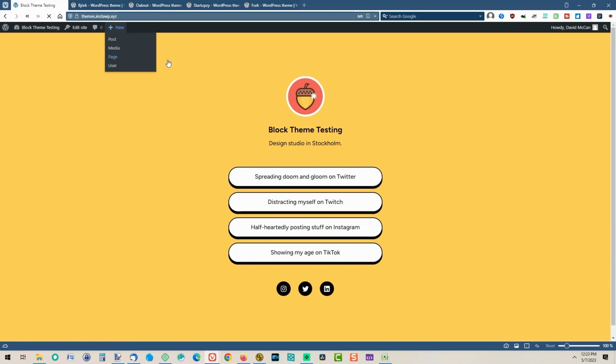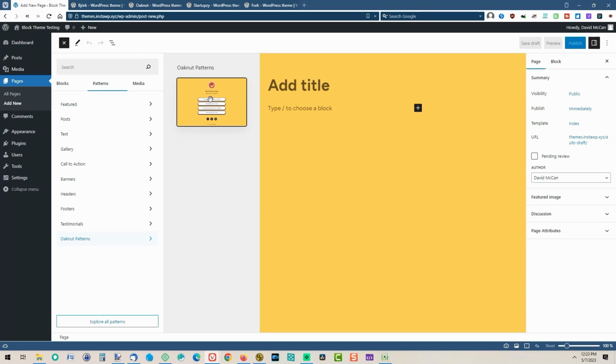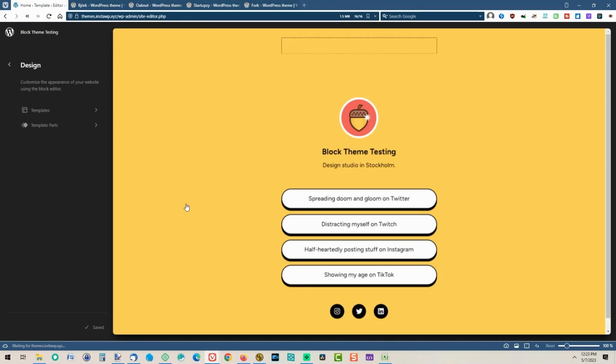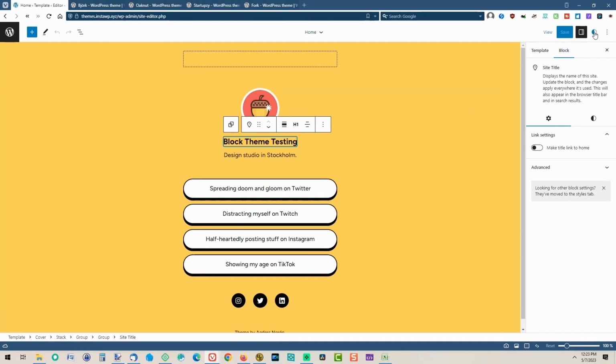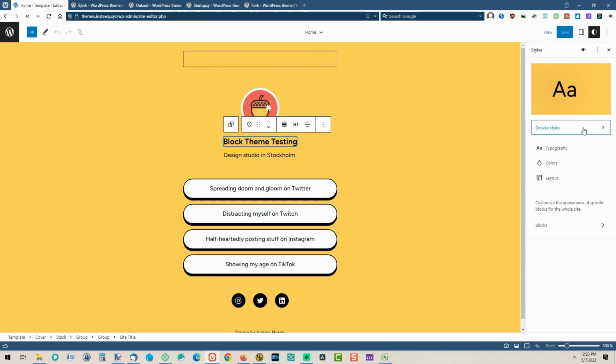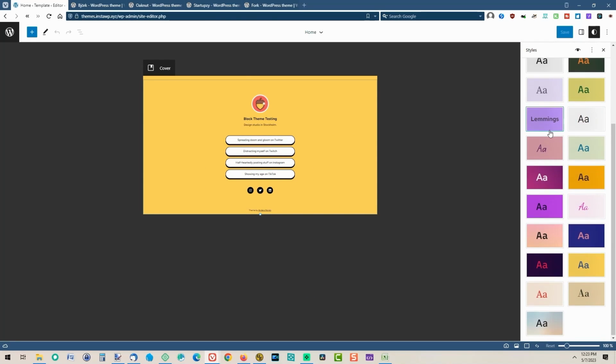If we look at patterns, you see it just has one. And if we go into the editor, it does have a bunch of different color combinations.